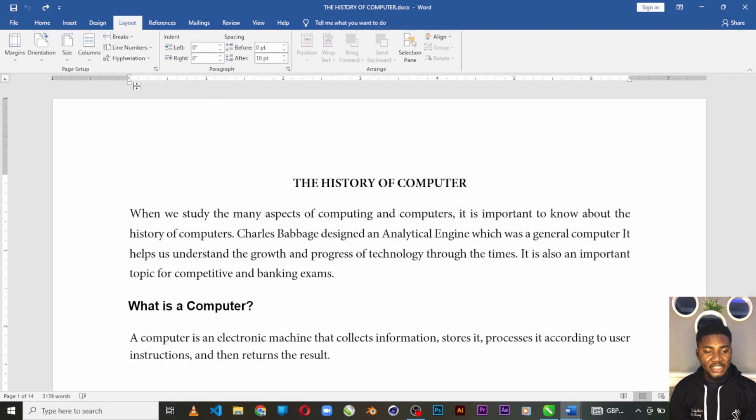You will see where, when I was explaining the ruler, the function of the ruler, I explained indentation in detail there. Okay, and this position, wrap text, they have all been explained in previous videos. So you can easily go to my previous video. I can't remember which episode right now, but you flip through between episode 6 and 10.